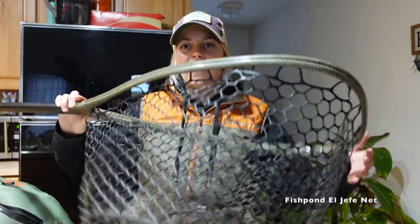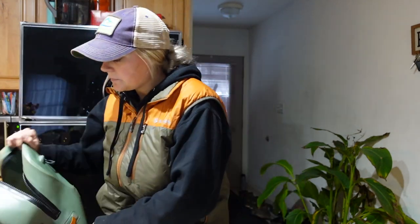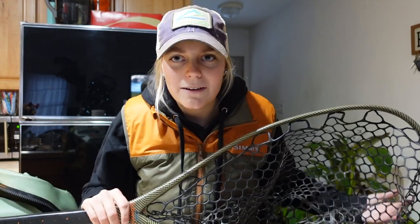I'm going to start with the net I use for steelheading. I have a Fishpond net — it's the El Jefe. I get a lot of questions about this net when I post on Instagram. I think it's perfect for the job. You can measure your fish in it, and it fits right in the side of the pack perfectly — the handle's not too long, doesn't get caught on anything, and it's plenty long enough to land fish in most areas. Maybe on a bigger river you'd want a longer handle, but I also use it out of my canoe. I've never met a fish that was too big for it.